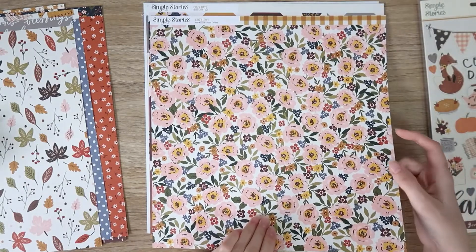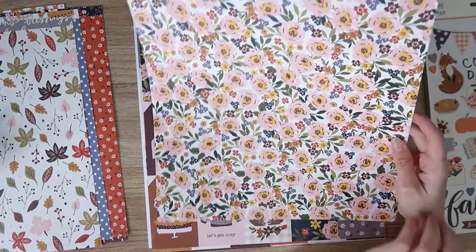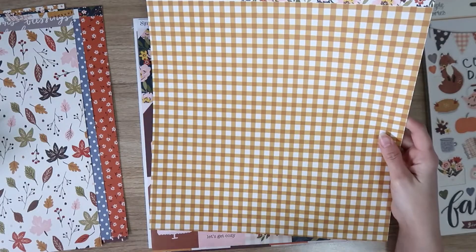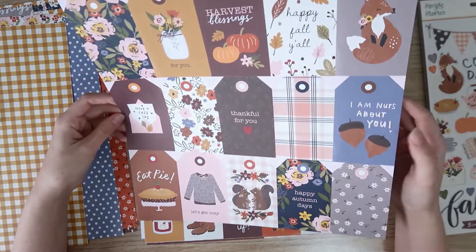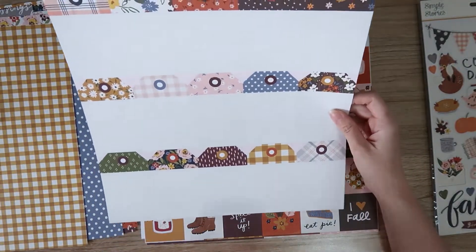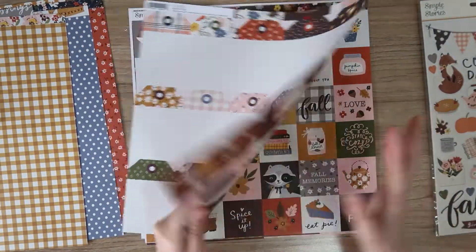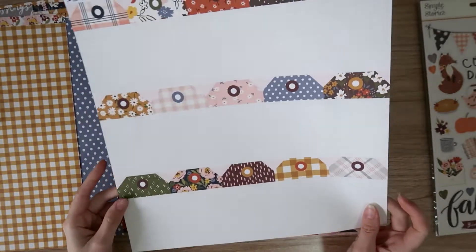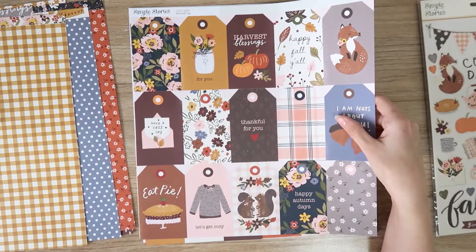This one is Happy Fall Y'all — a pretty floral, and I love this side. If I could have ten of these... I love this paper, I love that color, I love the gingham print. This one's called Tags — lots of tags, pretty colors, I love the icons. The other side — how nice is that? It has the reverse of tags with lines and a grid print, so you can use them for journaling and tuck them in. I really like that idea. This would be really nice for a mini album actually with interactive tags. I'm really pleased with that.